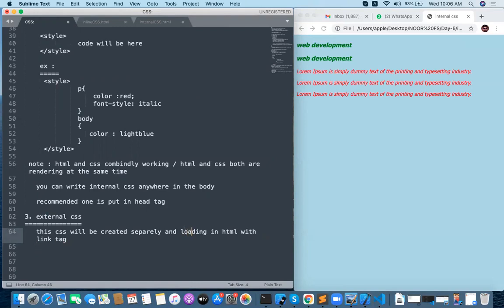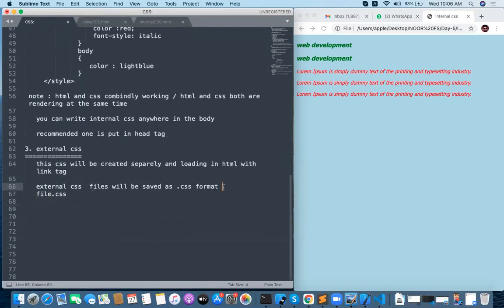For example, external CSS files will be saved in .css format. Suppose I want to create a file.css like this. Inside file.css, whatever code you want, you write it.